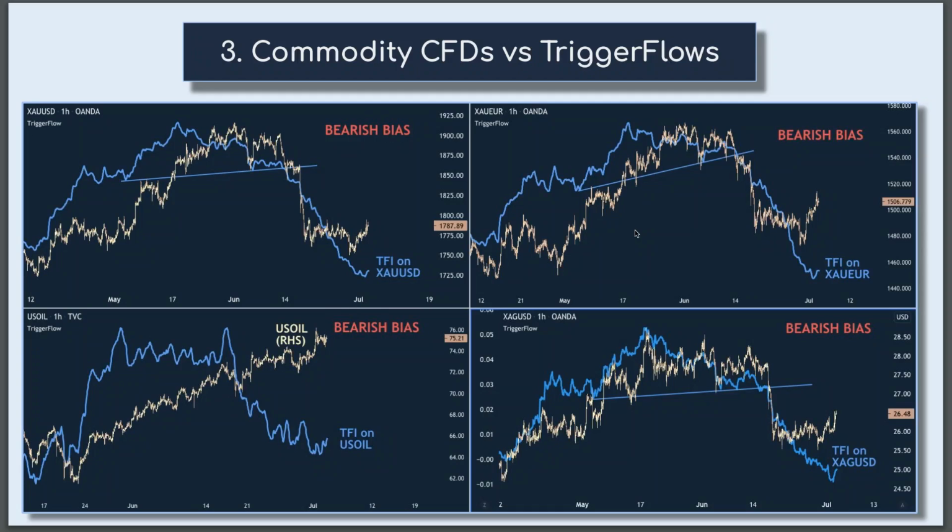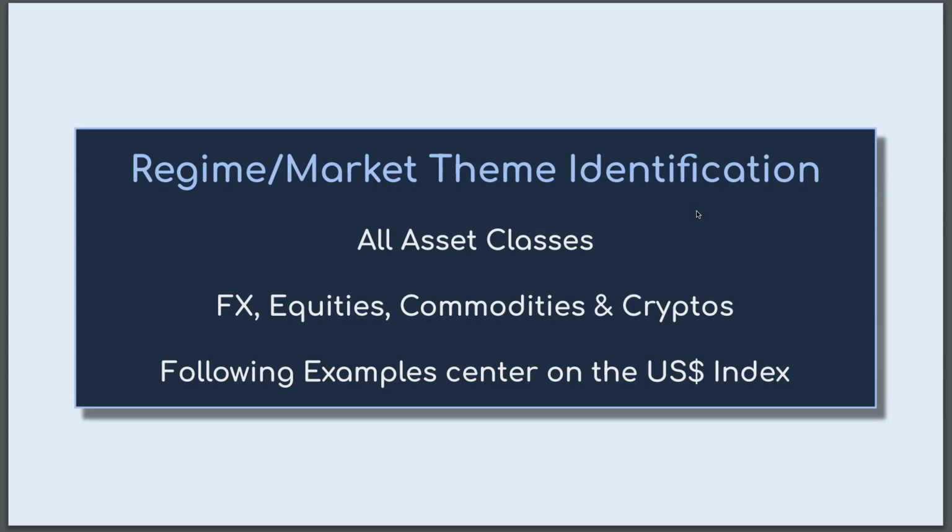So blue lines, I'll always have that as my TFI, and it really does help me gain at least some comfort and confidence of what I'm looking at relative to where price ends up going. Following that up, another component of how I look at the marketplace is a regime or market theme identification. I think this is terribly important to look at from a 38,000 foot perspective.